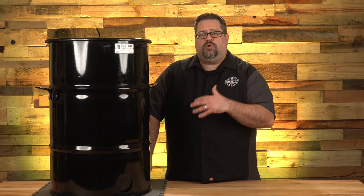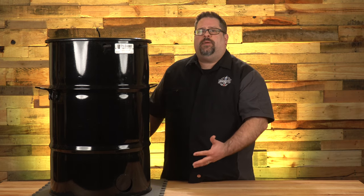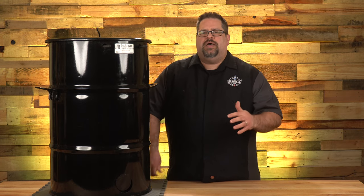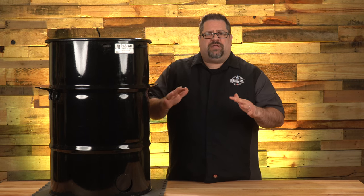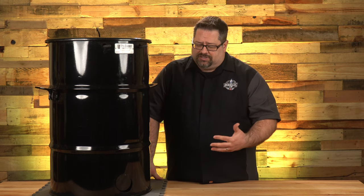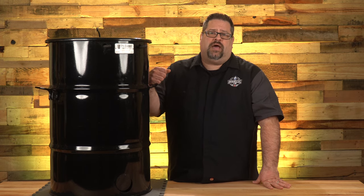After a few cooks following the website instructions, I wondered if opening the intake more — say halfway here in the Midwest — would get more heat and a stronger fire. It turns out I did get a stronger fire for the first two or three hours, but then it started petering out, so I didn't get the longevity I was hoping for. The Pit Barrel Cooker really works best when you just follow the instructions and let it roll. In my experience, doing exactly what they say results in fantastic food.